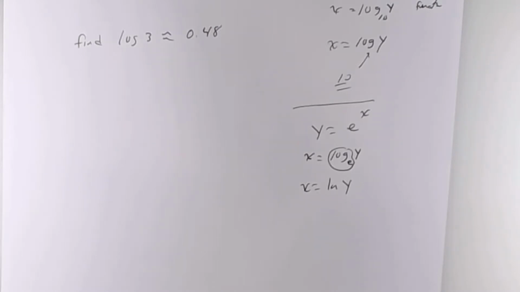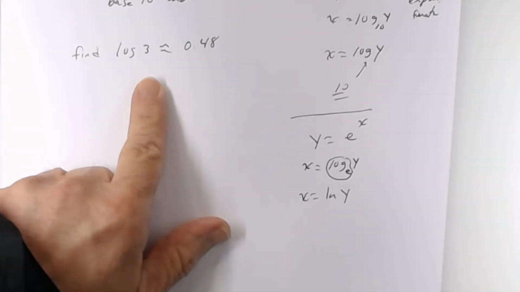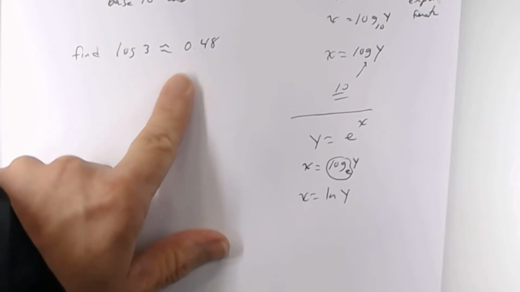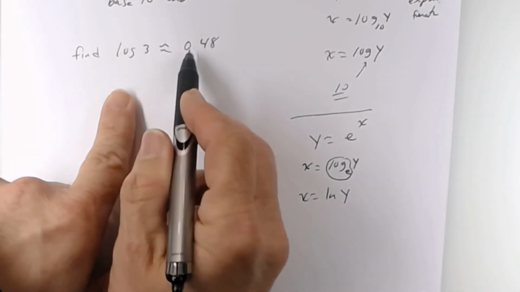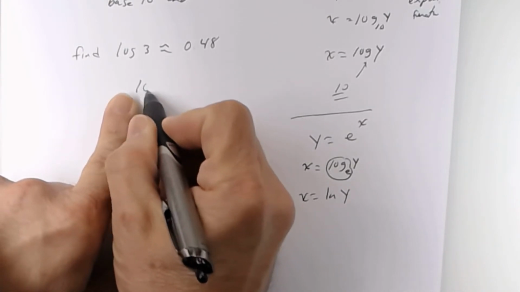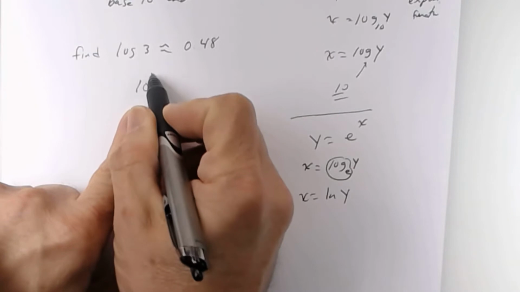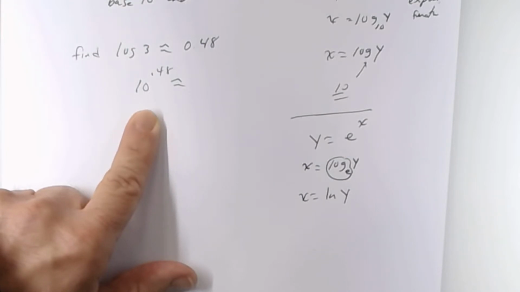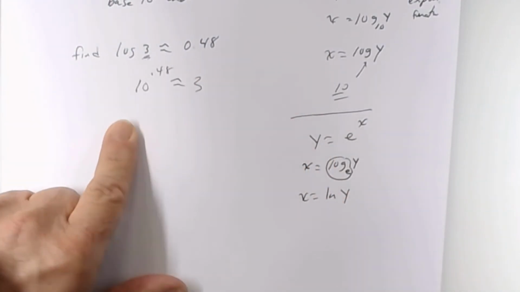So, a while ago I asked you to tell me what the log of 3 is, and you said the log of 3 was 0.48, right? All right, I want you to change this right here to an exponential. What's the base? 10. So on your calculator, what's 10 to the 0.48 power? Go ahead and do it. 3.02. So it's about equal to what whole number? 3. That's what this was, right?